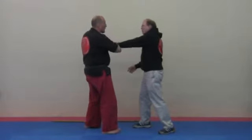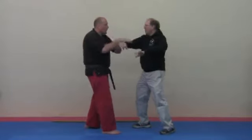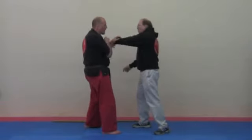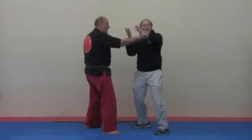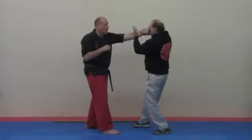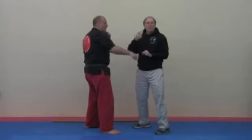Now, notice I can go parallel check, might be this. Or I can do cross check. And when you do a parallel check, your other hand is going to come back and ride this way. So you've got this happening at the same time. So instead of one, two, three, it'll end up being more of a one, two, one, two, or you've got your one, two, three, and so forth. So do that back and forth.